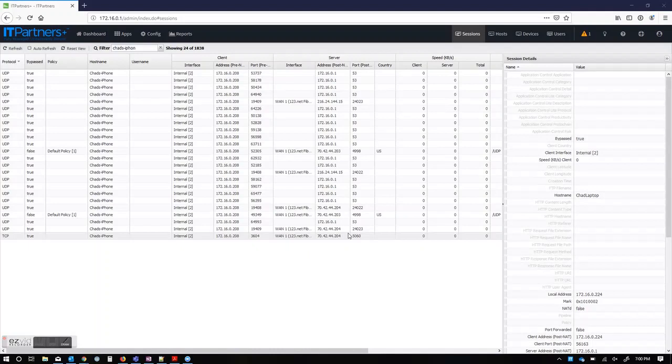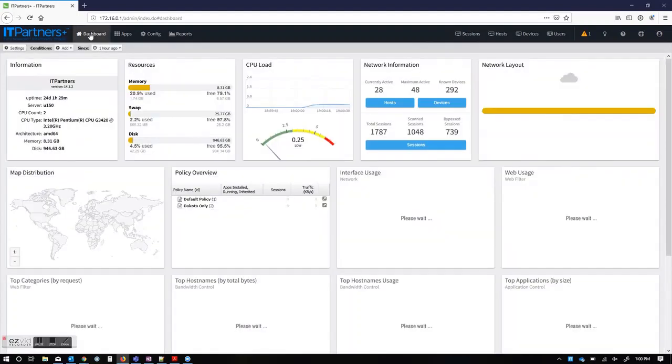This video is going to be about how to configure quality of service on an Untangle firewall. So I'm already logged into an Untangle firewall here, so let me just get you familiar with where I am at. From the dashboard view here, if we go back to the dashboard, I just clicked on sessions.